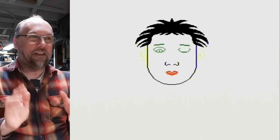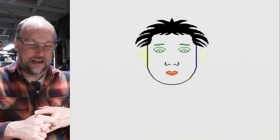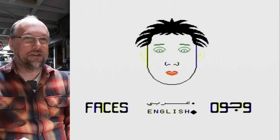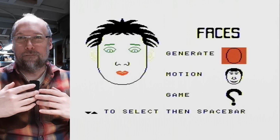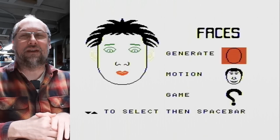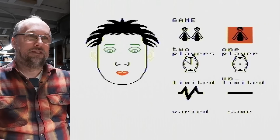Now, incidentally, you saw the date on there was 1987. I think this particular machine was actually made in 1992 based on the date codes inside, but I think this thing was localized in 1986. So it was on the market for a good number of years. And I have to imagine near the end of its life in 1992, this thing was pretty inexpensive because of course, people had PCs and Amigas and access to other stuff that far surpassed the capabilities of the 1983 MSX. Let's try out the game here.